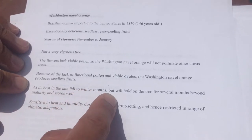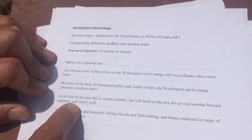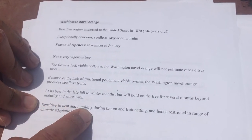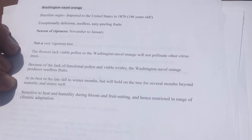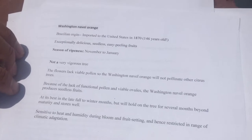It's at its best in the late fall to winter months, but will hold on the tree for several months beyond maturity and stores well. It is sensitive to heat and humidity during bloom and fruit setting, and hence restricted in range of climate adaptation.